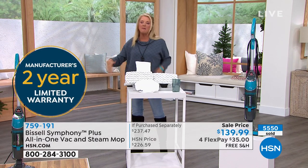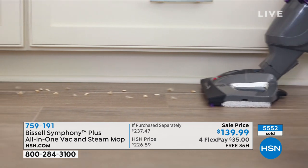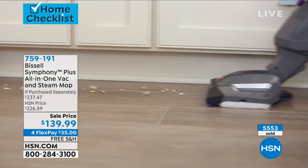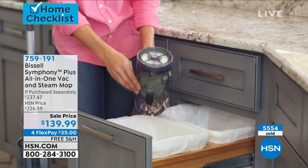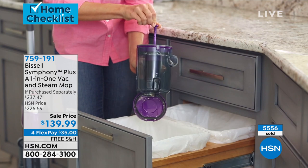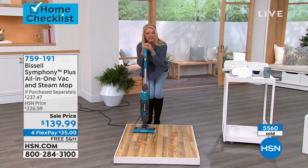If you've already got a steam cleaner, maybe one that doesn't work very good, this is a Bissell. And by the way, it's a fully functioning vacuum as well — both your hard floors and your runners and your low-pile carpets. If you've got shag, you want to get something else. But this is going to be able to take care of the vast majority of jobs around your house, whether it's whole-house floor cleaning and sanitizing only with water, or your vacuuming. It's really absolutely the most brilliant combination that Bissell has put together.